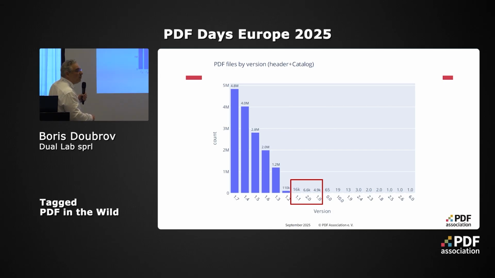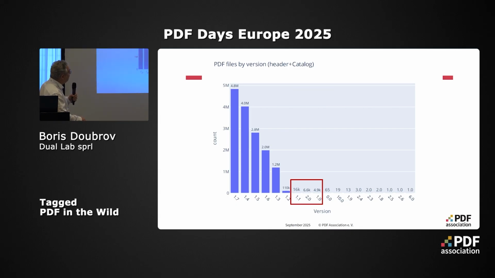The next one is 1.4, which is 4 million. And this kind of aligns us with the most popular standards, 1.4. And then there were many updates. And then there was yet another stable standard, 1.7. So this is put into a red box, which was really surprising.